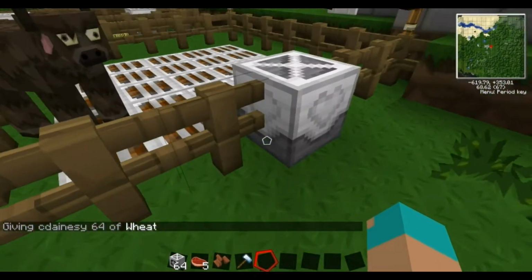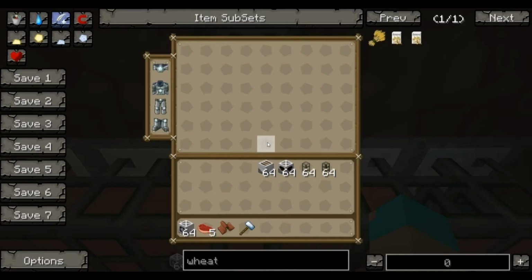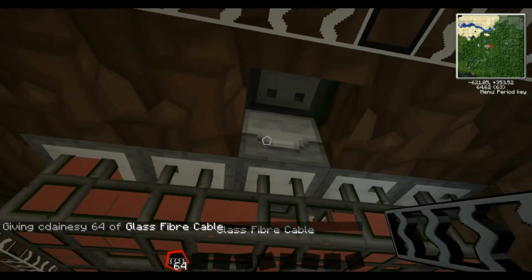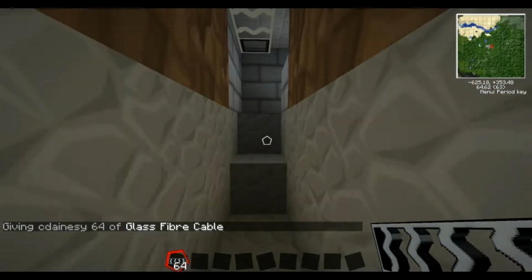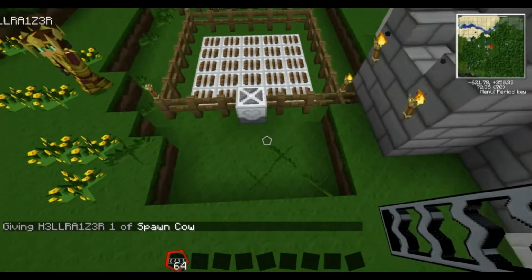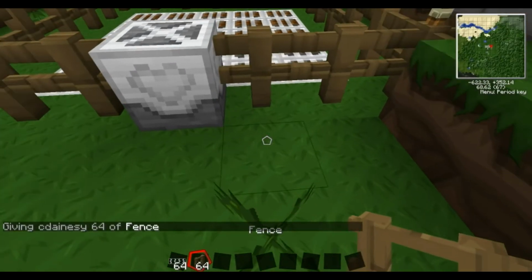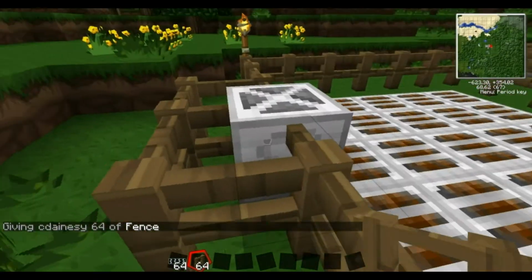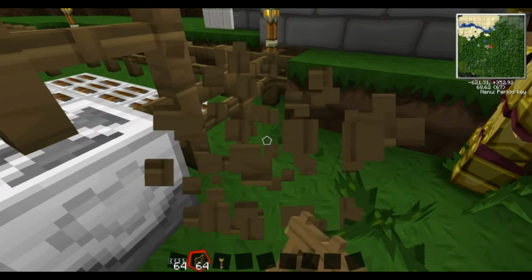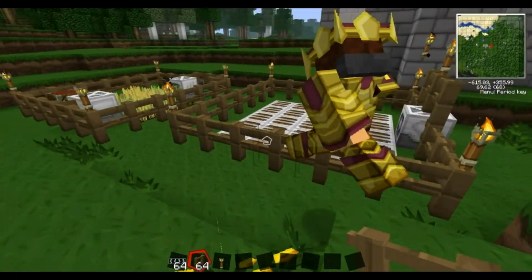So now that they're inside, we do need this powered. So if I go up and power it, so it should be here. It is here. Okay, so that's powered. Now, animals will climb on top of these machines, so you will need to fence them off. That's probably a better way of doing it. So you will need to fence that off so that they can't actually jump on top of the machine and get out. So where's my cows? Put my cows in there, A1. So 2 cows.